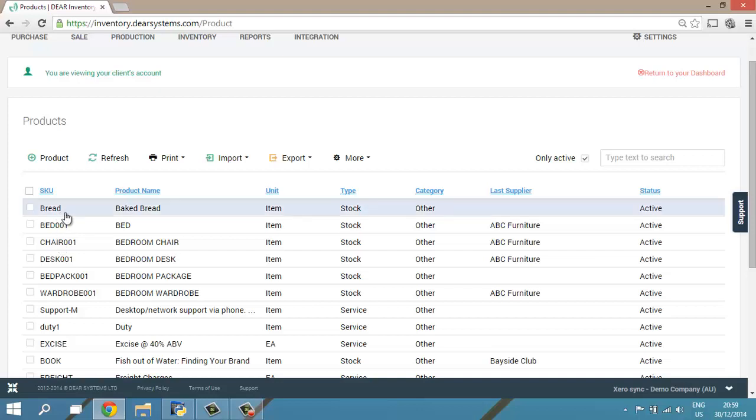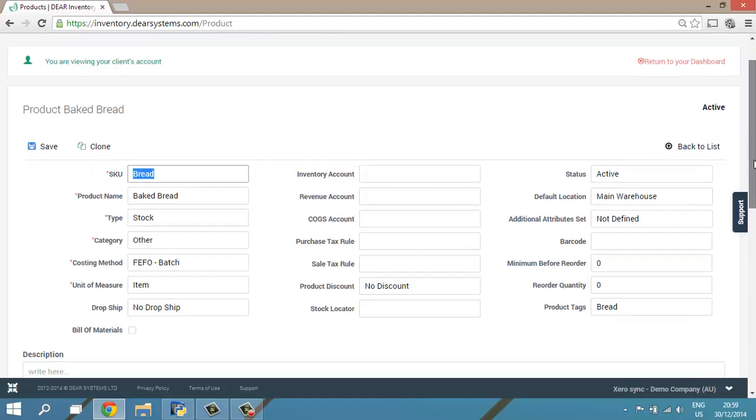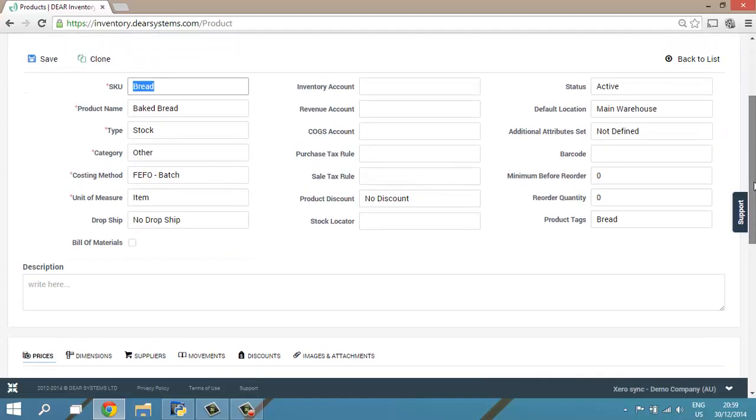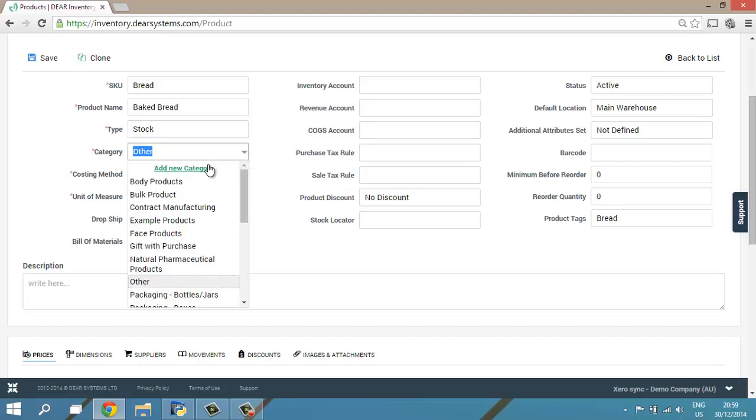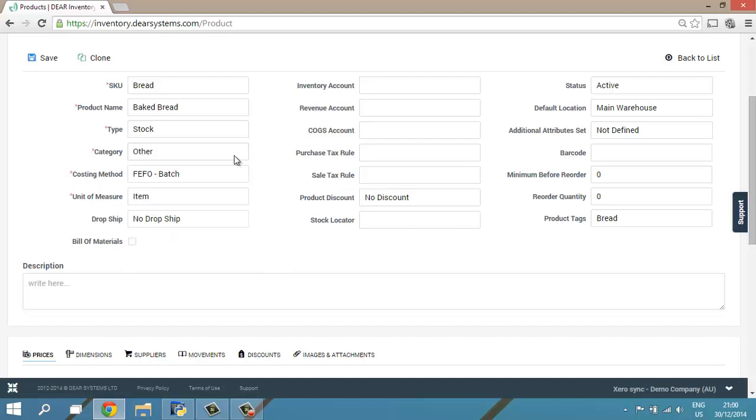So going into a particular product here, I'll just talk around what a whole load of these columns and areas do, and hopefully make a bit more sense. So top section here, SKU code. This usually stands for stock keeping unit, but it's usually some kind of product code or similar. Product name, type, whether it's stock or service. So a service code would be like if you're charging product wrapping or something like that, so not a sold physical product, for example. Categories you can set up yourselves, and you can add new categories from here. That's really just for tracking particular types of products.